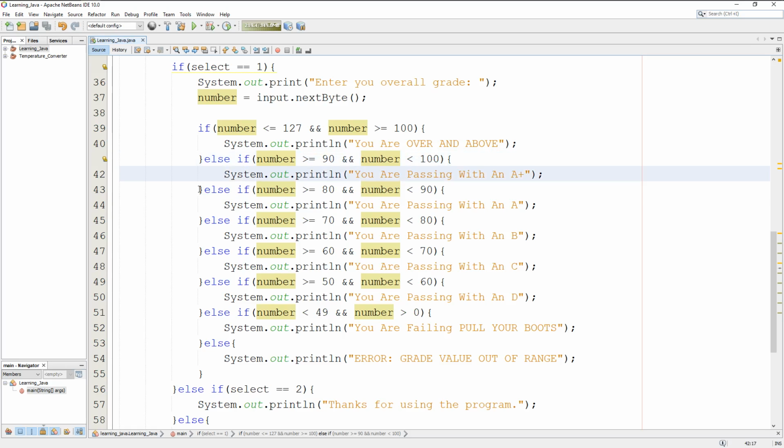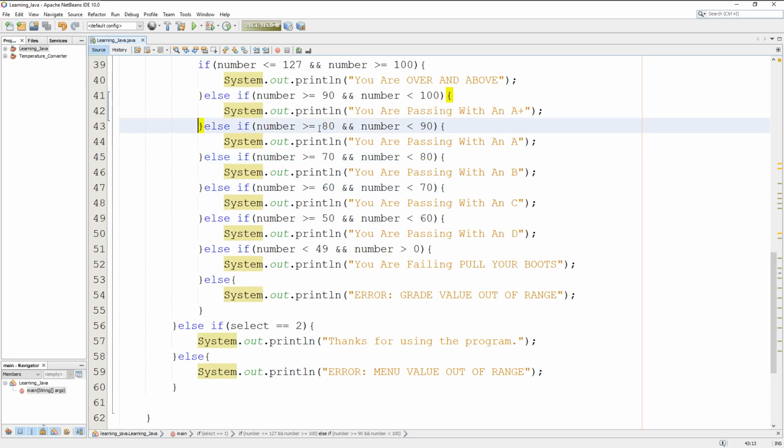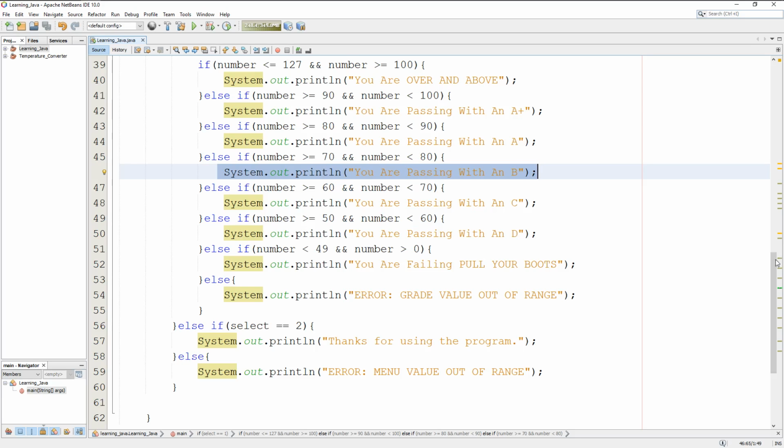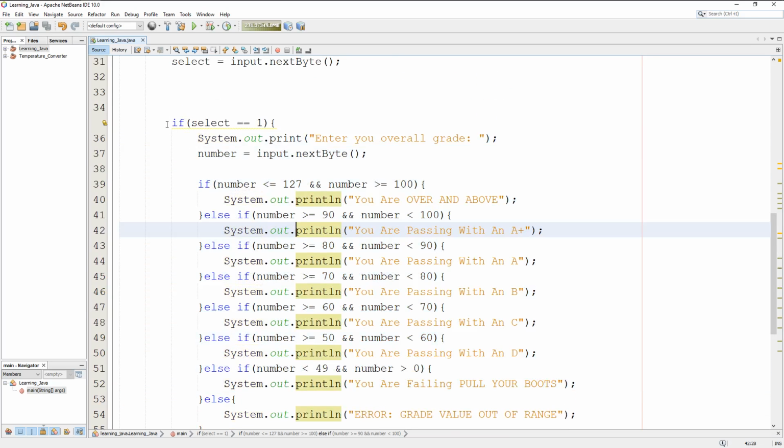No, so we'll jump down to the next test. We gave them a 75, so in essence we got to here: is it greater than 70 and less than 80? Oh yes, it was. So we printed out this value for them, and it all works fine. We put our main program inside of our menu if.